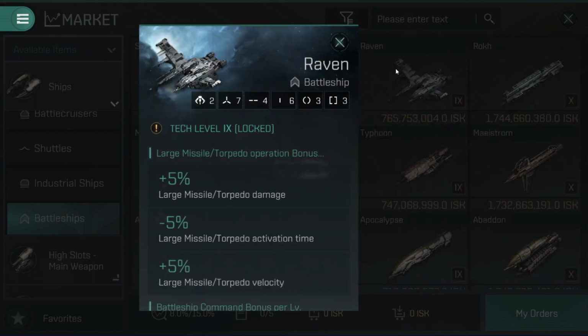The Raven has 4 mid slots. This is the reason why it's higher in the list than a Typhoon, and higher in the list than the Apocalypse. You can fit more Nosses for much better tank and be stable whilst PvEing the ship, even with the skill points that we have currently.